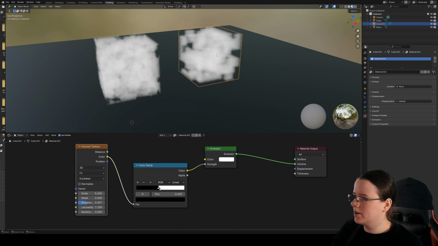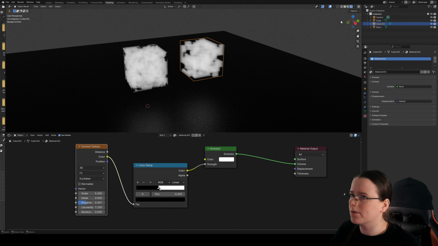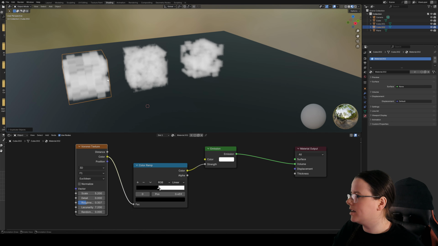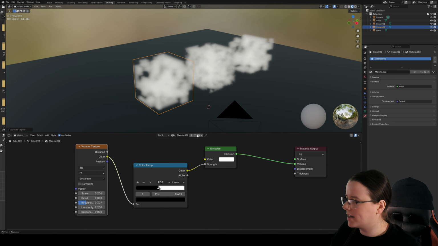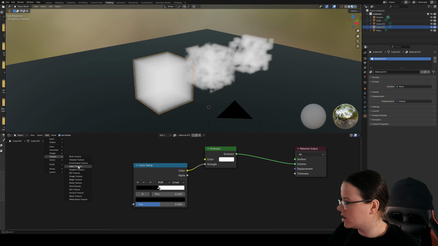That's pretty cool. All of these are emissions, so they're all creating light as well. Then we could put in the Magic texture for the third one. We can duplicate the material, delete the Voronoi, and add the Magic texture.